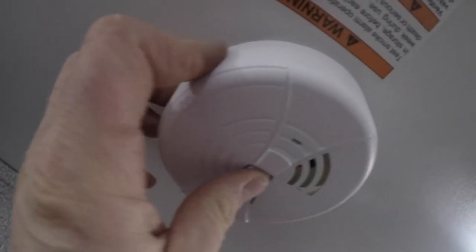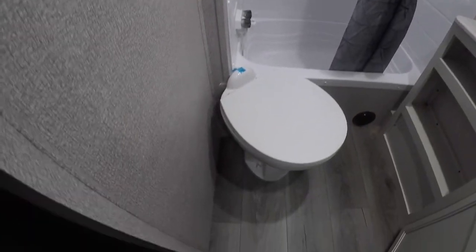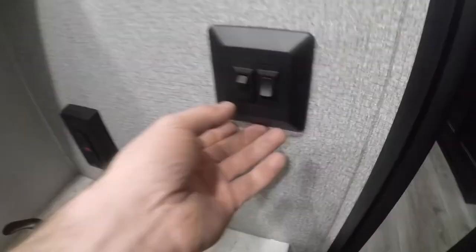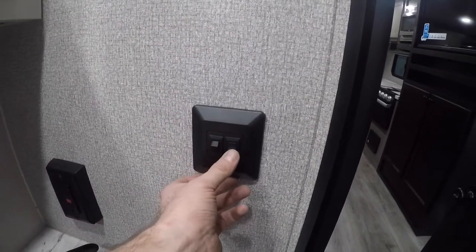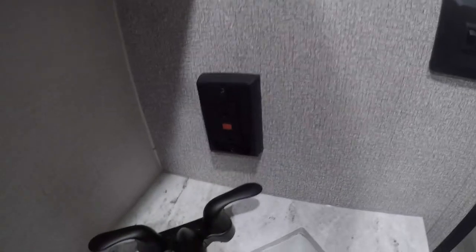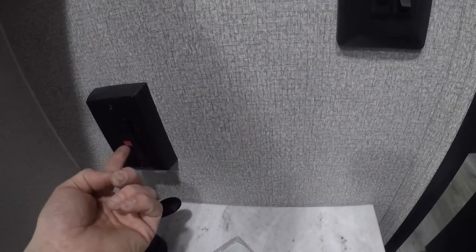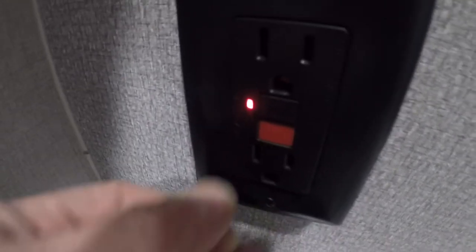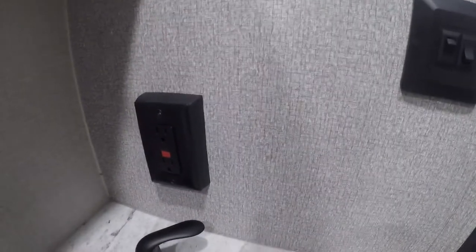There's a button in the center of the smoke detector — if you press and hold for about three seconds it should beep and let you know it's still working. Check out the bathroom here: nice, lots of storage, fan, and a skylight. The switch controls the fan and the lights. Important to note in the bathroom is your GFCI plug. If you notice that the outside plug or any counter plugs have no power, this may have been tripped. If the light is on, press the top black button to reset it and then check if power is restored at those plugs.